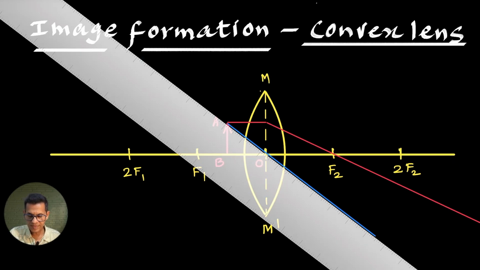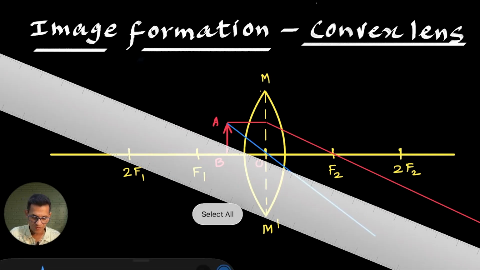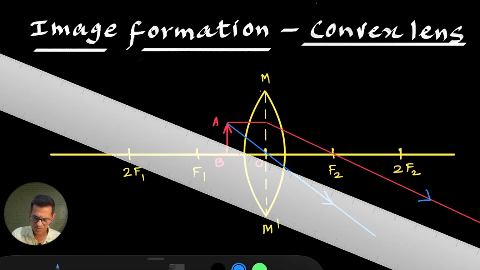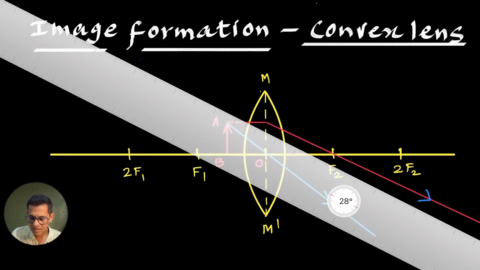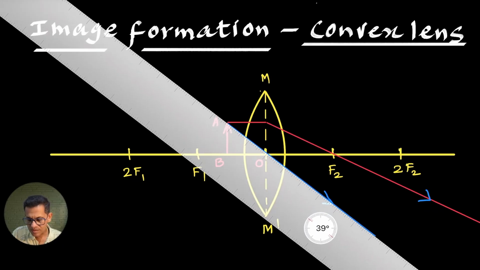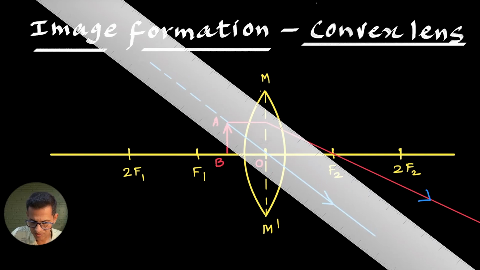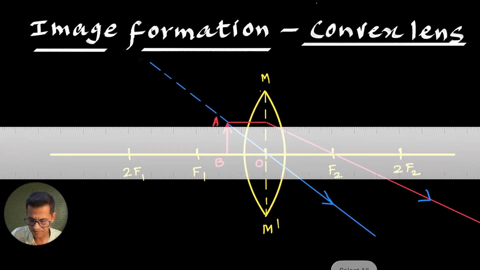You can see that when we draw these rules, we are getting diverging light rays. One light ray is traveling in this direction, the other light ray is traveling in this direction. When we get diverging light rays like this, we will just simply extend these light rays backwards and see if they appear to meet. Remember, we have to just extend the same light rays with dotted lines behind and see if they appear to meet at any particular point.